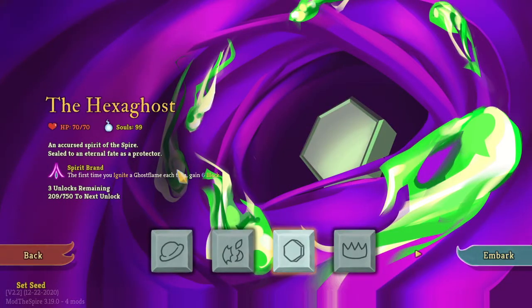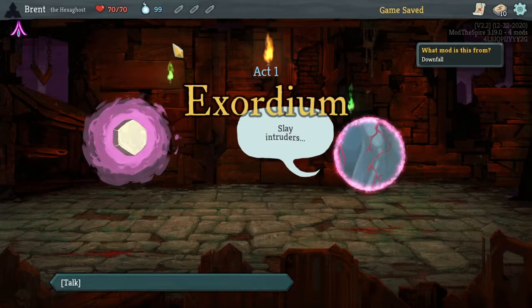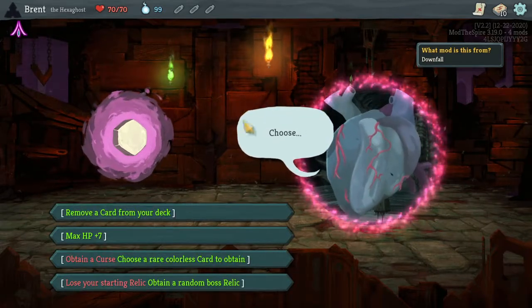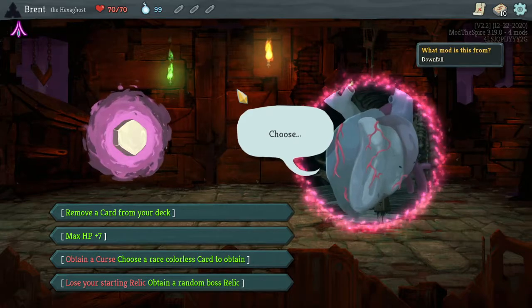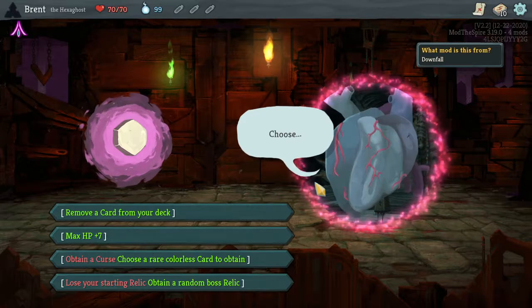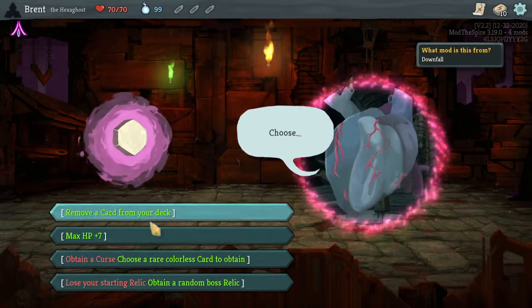So this time we will go back in with the Hexaghost, and we will see what we can do. Have not got a win with them yet, so hopefully we can make something work today. Let's see, remove a card, choose a random colorless card, lose our starting boss relic. I don't want the max HP because that's the lamest one.